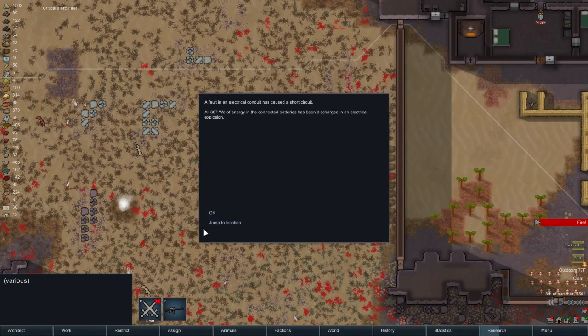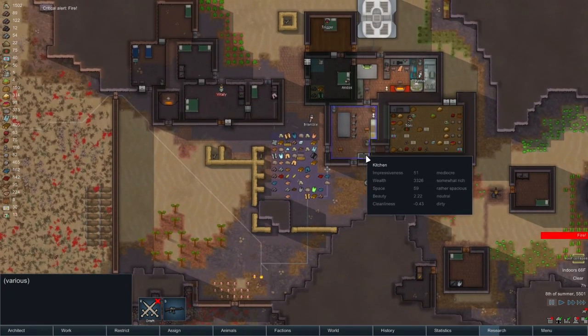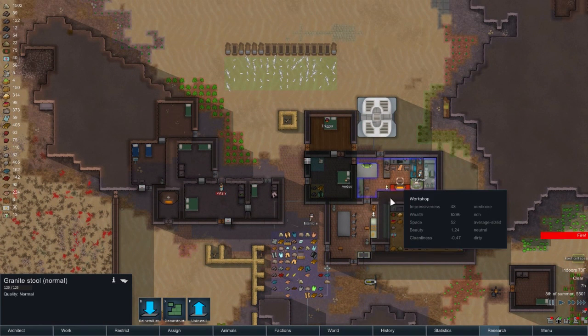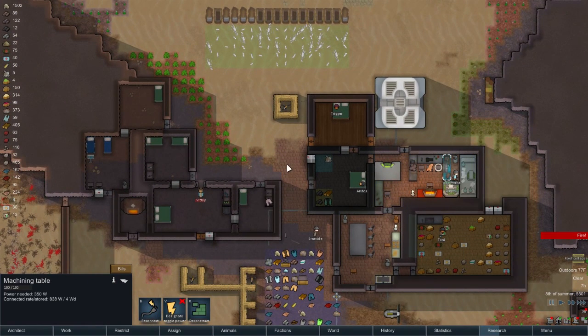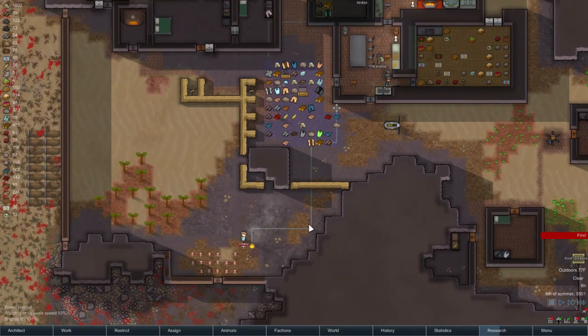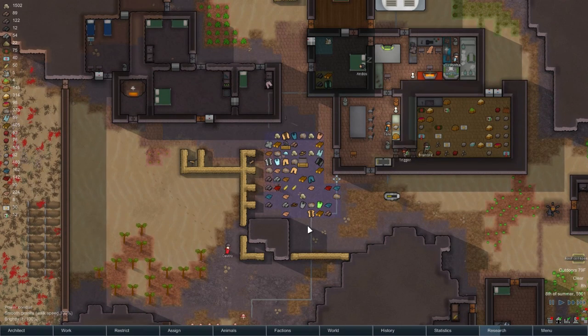Oh, we got a zit. It set fire to some devil strand, but the big deal is it blew out the battery. So I'll have to shut down the smelter again. Shut down the machining table. Make sure we can get some power back into the battery.